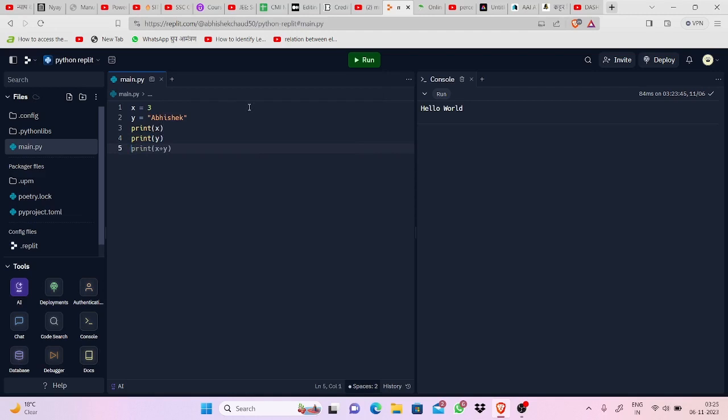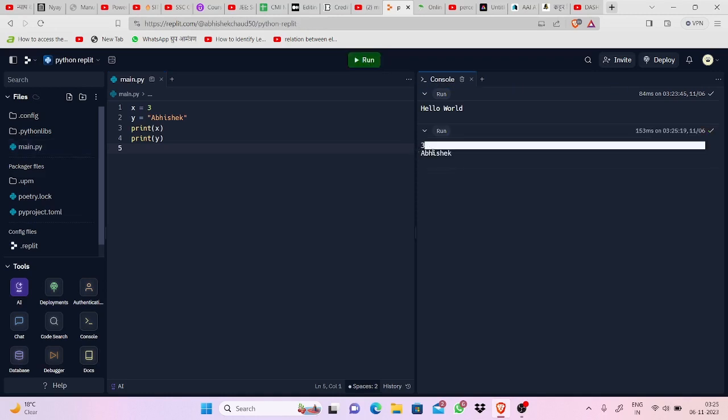Okay, and now I'm going to run this program. Let's see what's the result of that. You can see 3 is coming and Abhishek is coming.